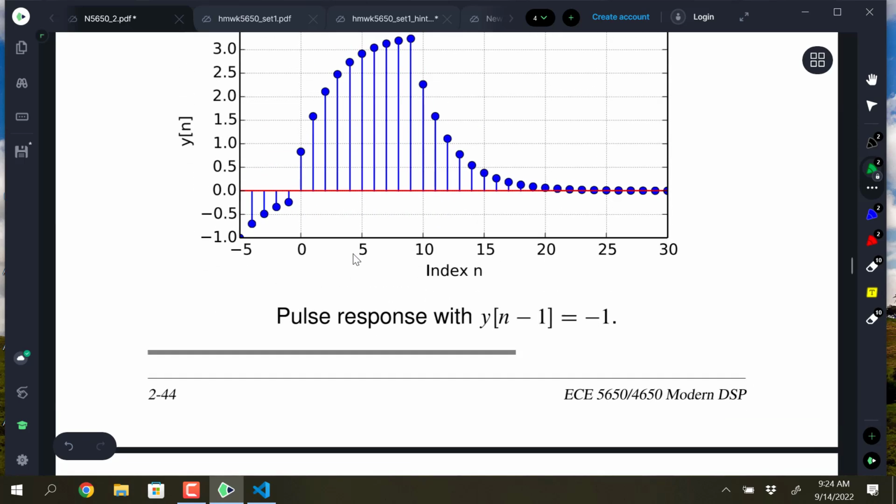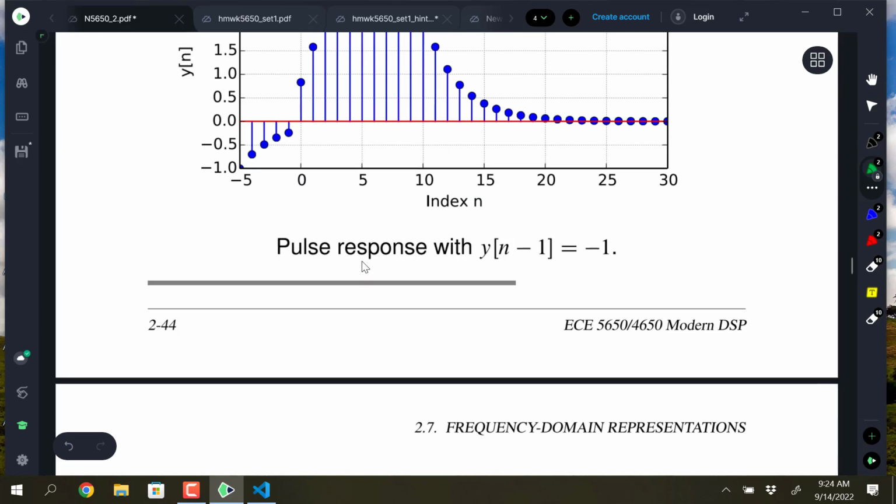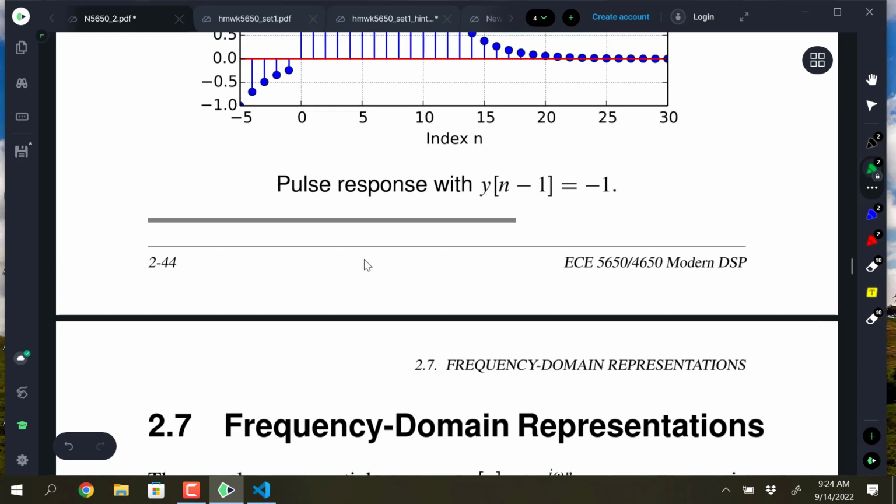I actually applied the input at 5, I think, in this example. I don't see the code for it though. So there are different games you can play, and depending upon how much practice you got using LCCDE or L-filter in the last problem, set number 1, this is just more of the same.